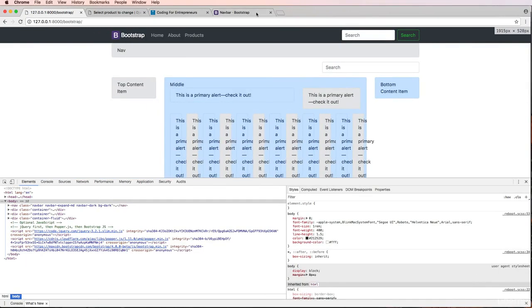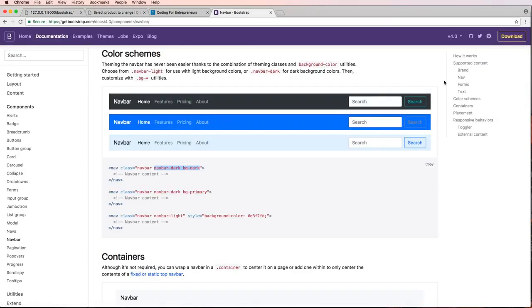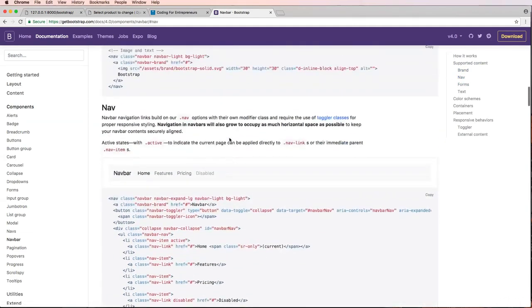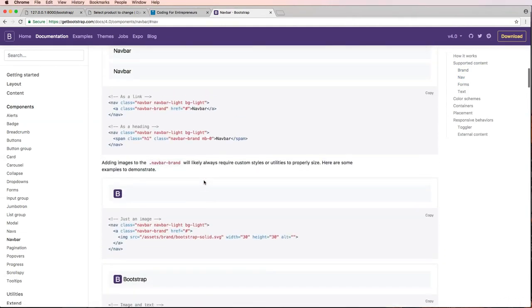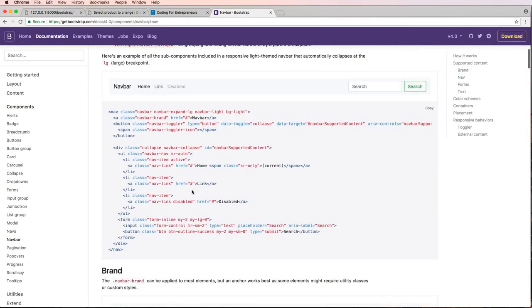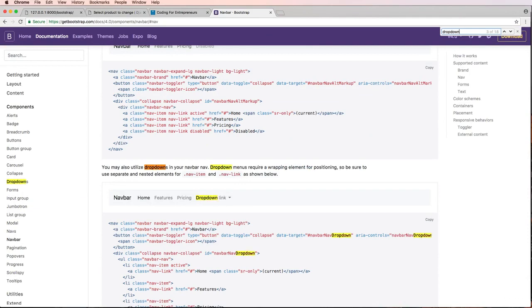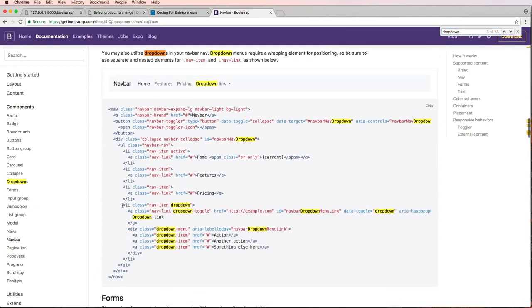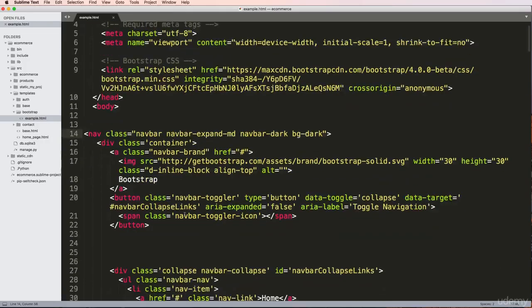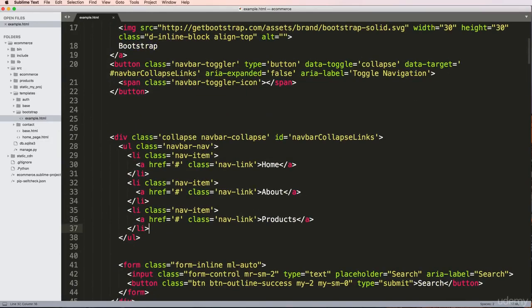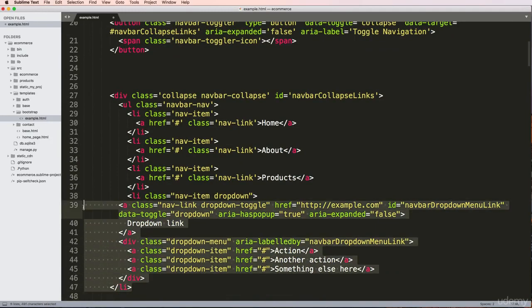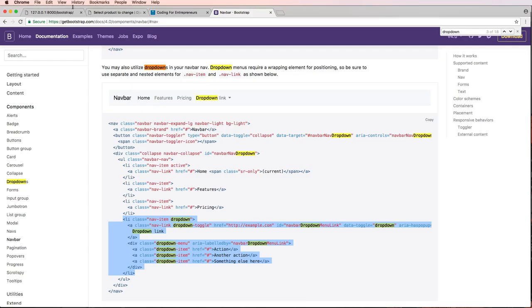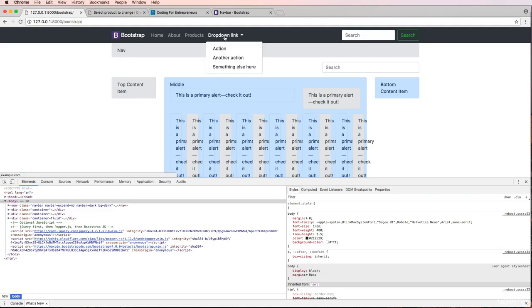The last thing that you might want to do is actually adding in a drop-down menu. So if we go back to the pretty much the top. Actually, go back to the top. You should do that. The drop-down menu is not showing up here, so I'm going to just search for drop-down. Notice it says drop-down link. Here it is. So I'm just going to go ahead and copy that itself. And we're going to bring it in to right next to products. And we've got our link here. So we save that, refresh, and there's my drop-down.